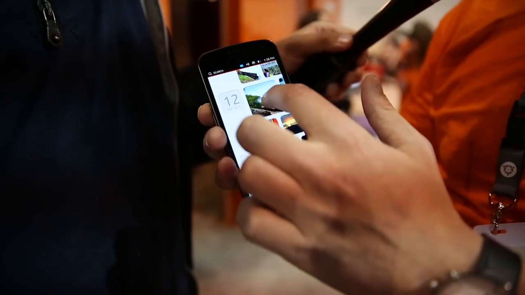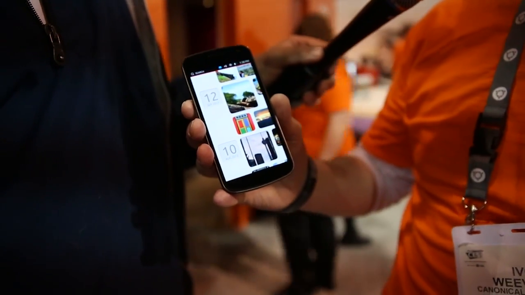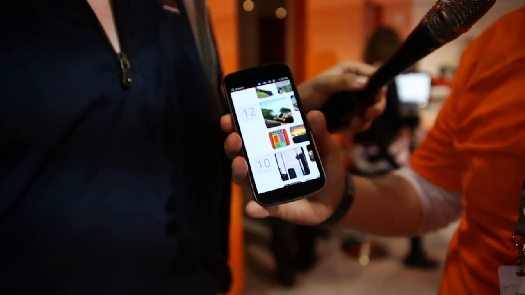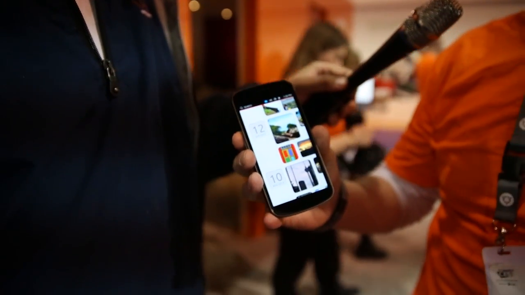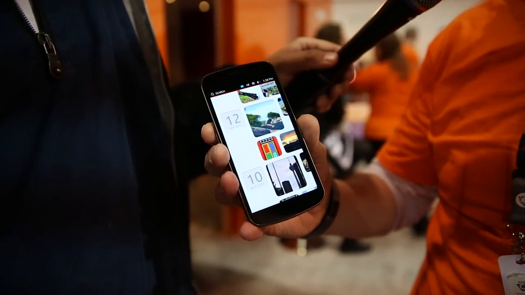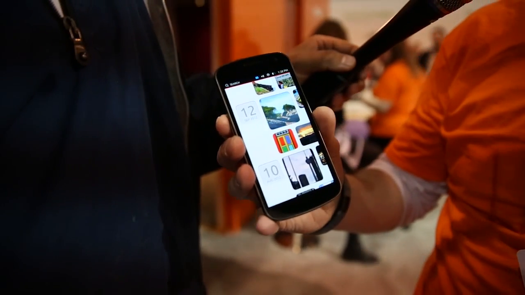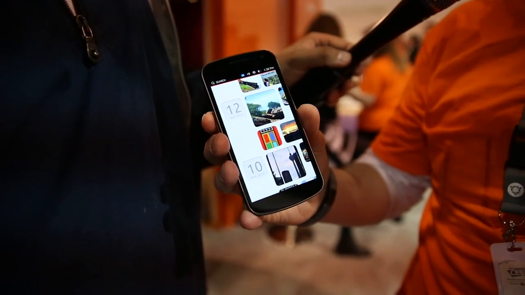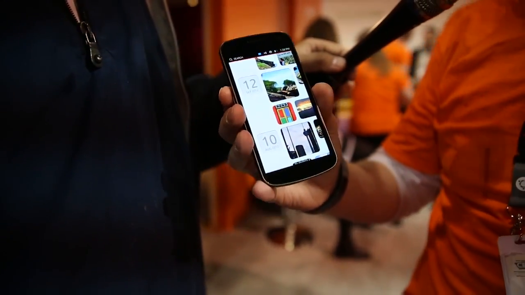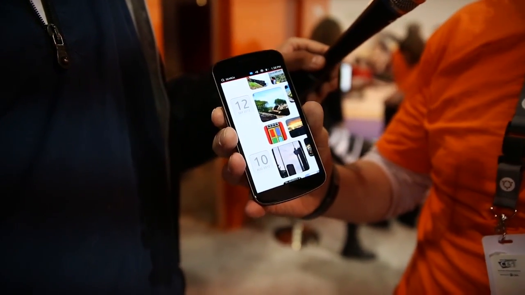The other important thing is what we found was that sometimes you want to change a setting. For example, you want to change the Wi-Fi, or you want to change the brightness of the screen. And for a setting, I don't want to leave my app. I just want to do it very quickly, and then go back to where I was and continue. So rather than going out of my app, going into a settings app, finding the right setting, we have a much faster way of accessing my settings, and that's through the top edge.